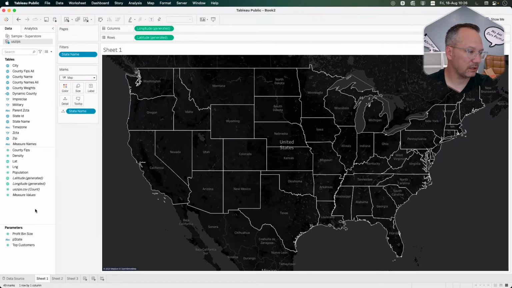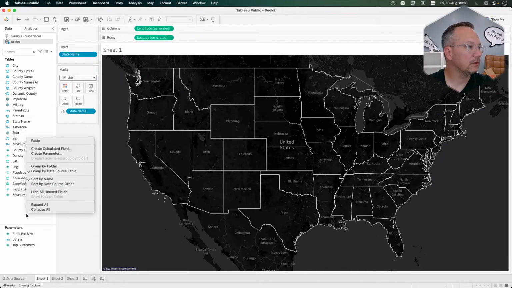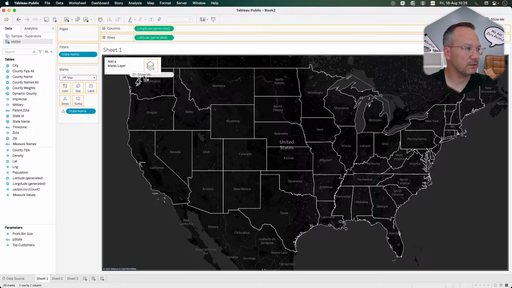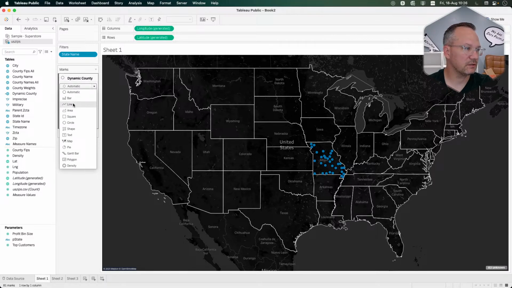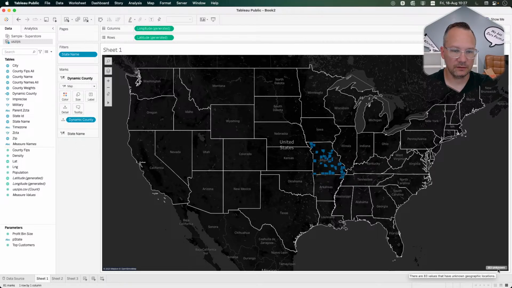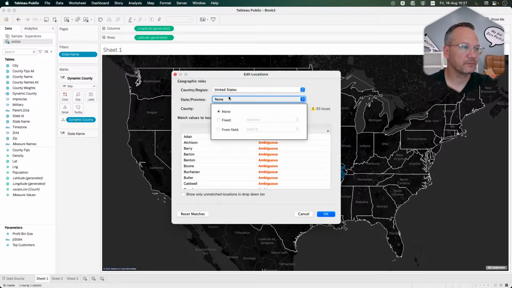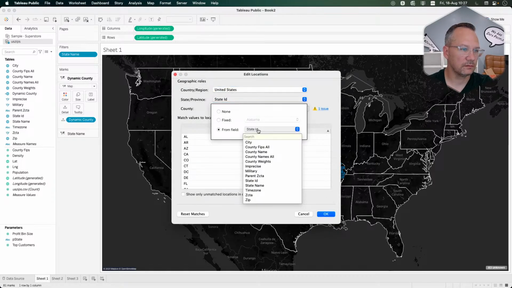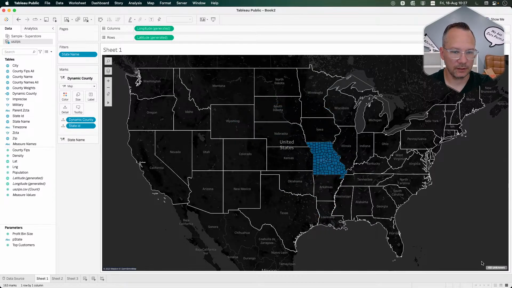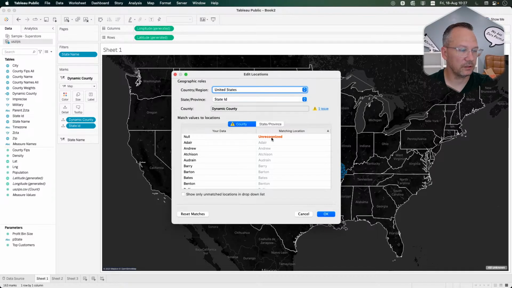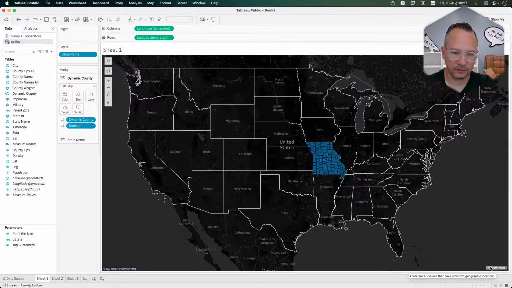We know that we're also going to have a dynamic county here, which is going to be here. And then we're going to see, this is where things go weird, right? Like I haven't done any filtering on this. Oh, 83 unknown. I have to fix my locations based on the field of state. Okay. There we go. Okay. Oh, we still have 48 unknown. Edit locations. Okay. Nulls. So we'll ignore the nulls for now.